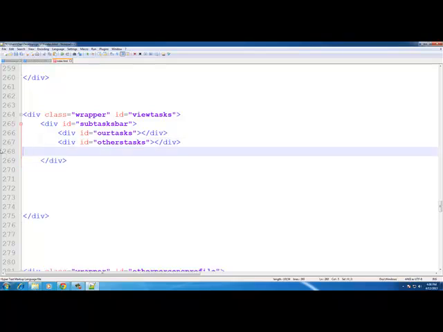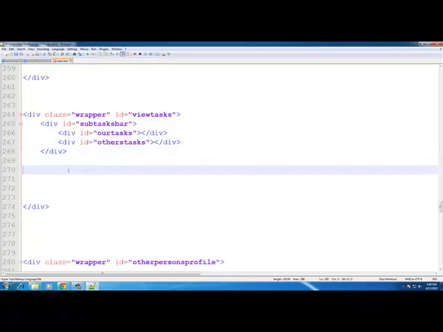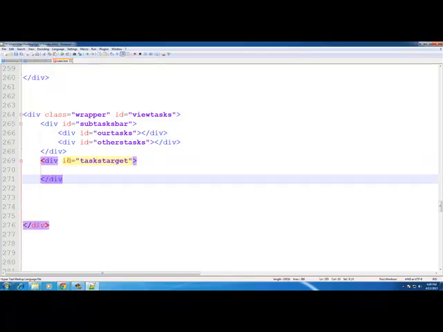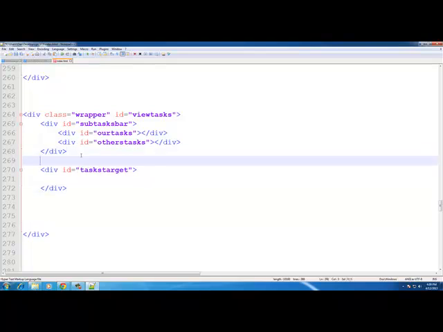I just wanted to put it in so it's there, and we're going to create another div called div id equals tasks target, and that's what I was more concerned about.